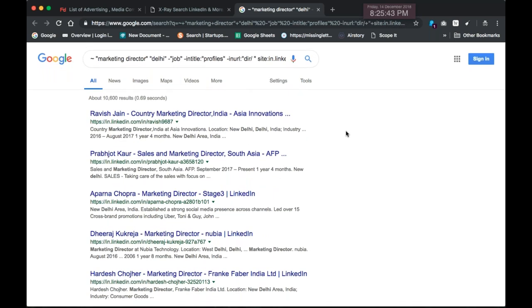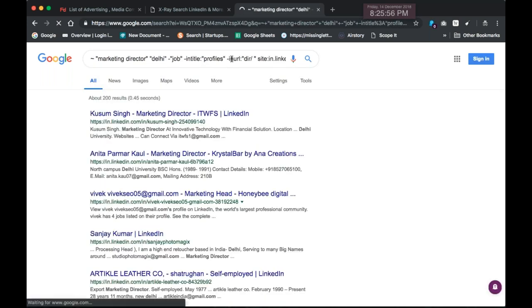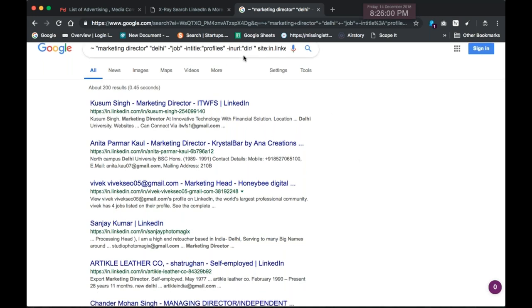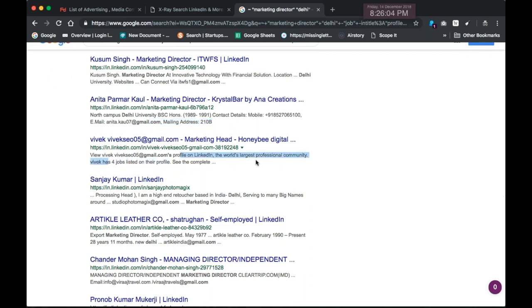What the tool doesn't know is that along with the profile, there are email addresses too. So you go to the end of that particular string, give it a space, and then say, hunt Gmail accounts, please. Search. Now, the same string goes and picks up email addresses too. As simple as it can be.